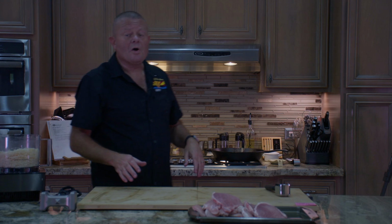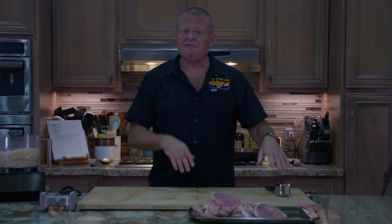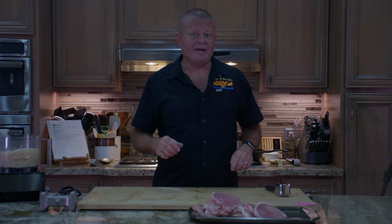All right, now that our Parmesan's prepped, I'm gonna set up a standard breading station, flour, egg mixture, breadcrumbs. We'll see ya when we have that set up.